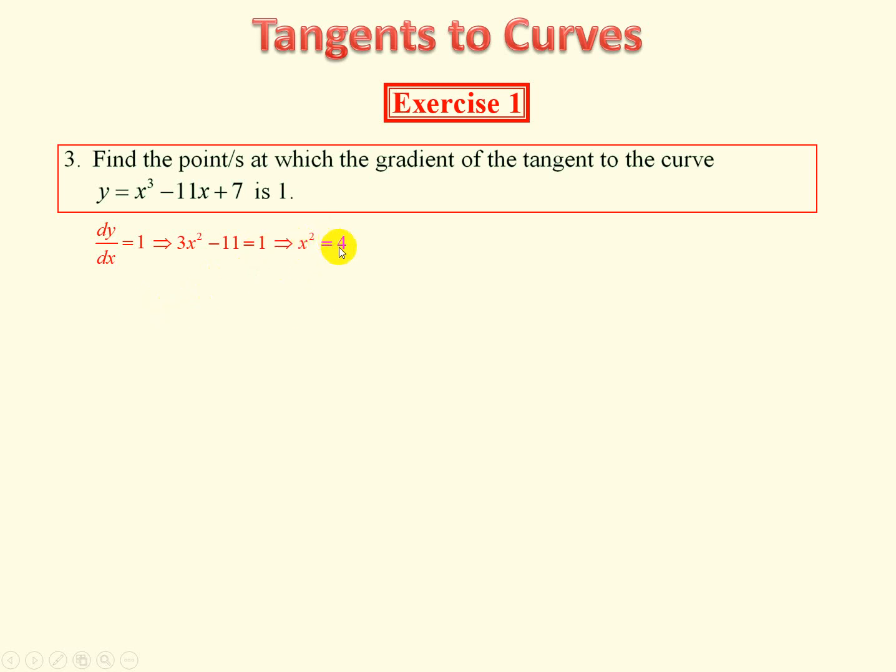Now, don't forget, if you have x squared equals 4, then don't forget the plus or minus square root of 4. Substitute in to give you y values, because this says find the point. And we have two y values, so we now have our points. Positive 2 goes with the negative 7, which was obtained by substituting positive 2, and negative 2 goes with 21, obtained by substituting negative 2 into the original.